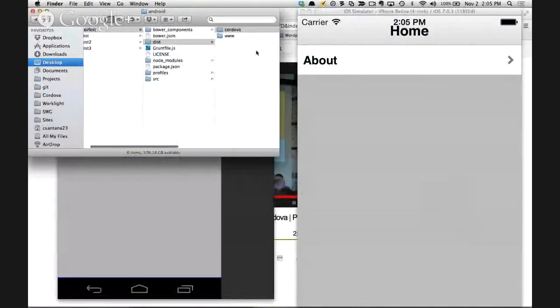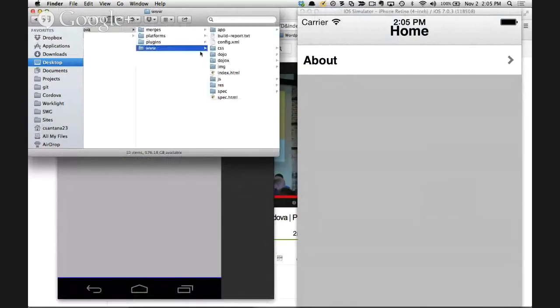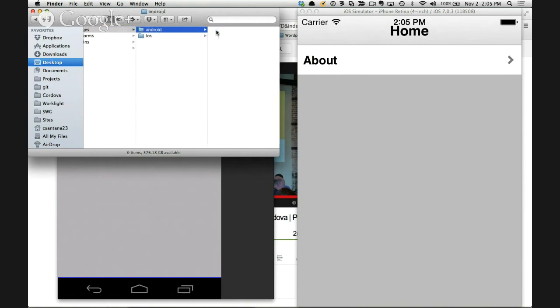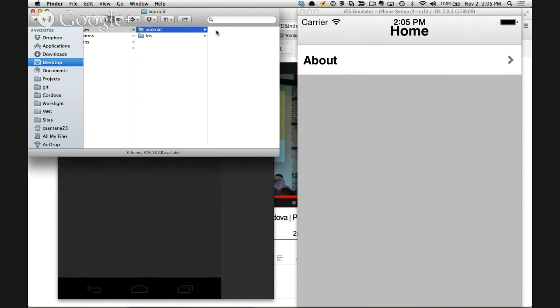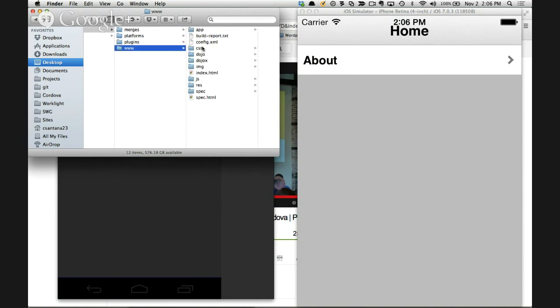So at the end of the day, you put your common web code in this folder, your web app common code that goes for Android and all the platforms in that one. It's a matter of what folder you put the files in so they don't get clobbered. If you put the files in the Android folder, then that file is only for Android. Or if you put it in the iOS folder, that file is only for iOS. And then another folder which is for both, which is most of your files, right?